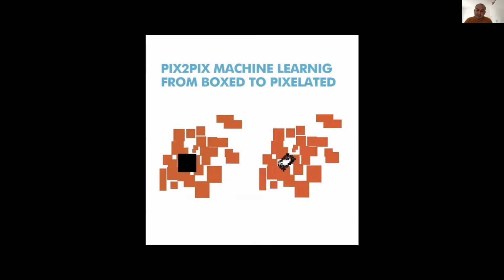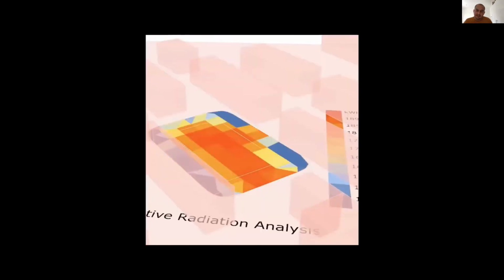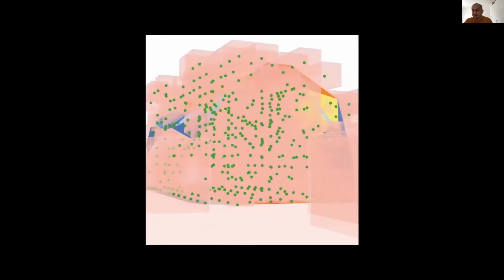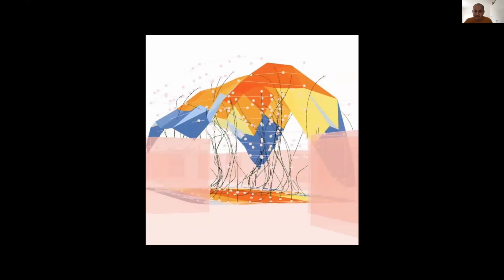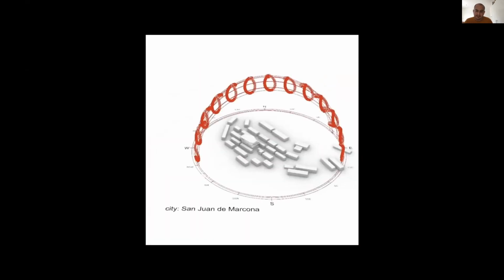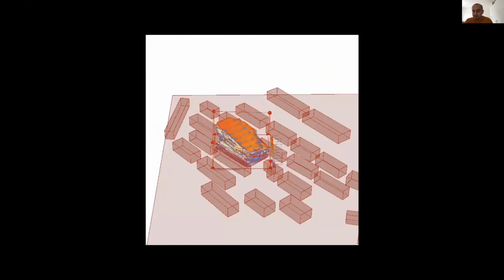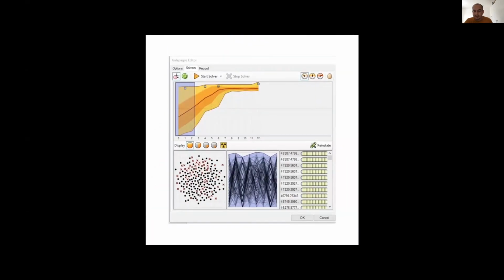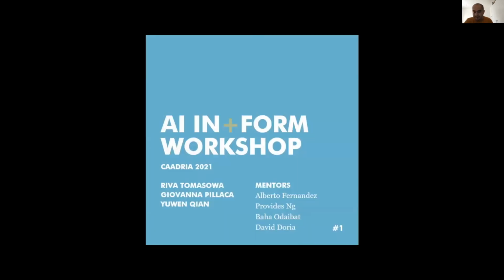So the CA was the initial starting point. Then the CA idea was connected with the radiation pattern from the site. And with that, at the end, the participants were able to create this genetic algorithm throughout Galapagos, which is another kind of AI system. And the result was by far more complex than the rules that they were applying at the beginning.